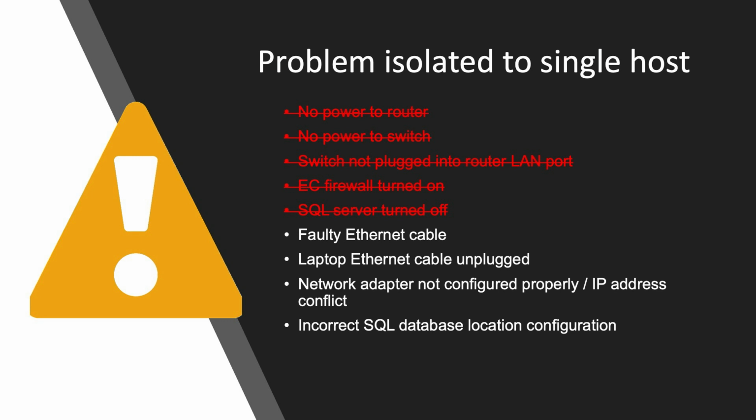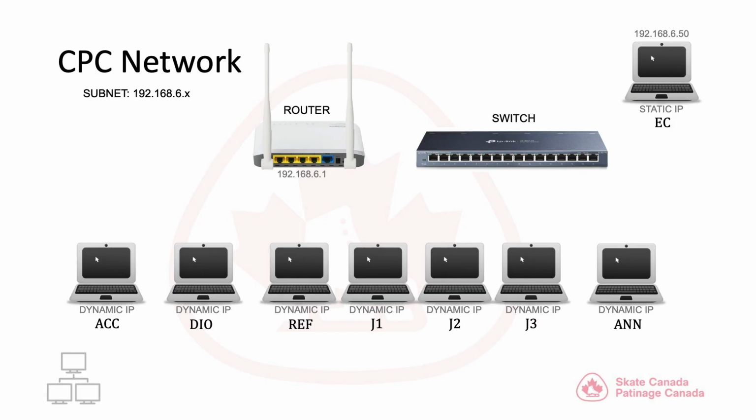And this is where testing whether there's a route between a computer and the router or between two computers really comes in handy. So let me explain this with a specific example. Here's a typical scenario that can occur shortly after unpacking and setting up all your equipment. You have 30 minutes left before the competition begins. To the best of your knowledge, everything is plugged in and everything is turned on.